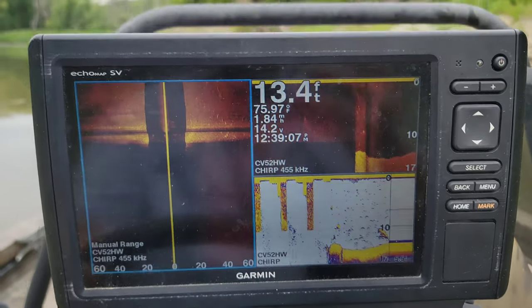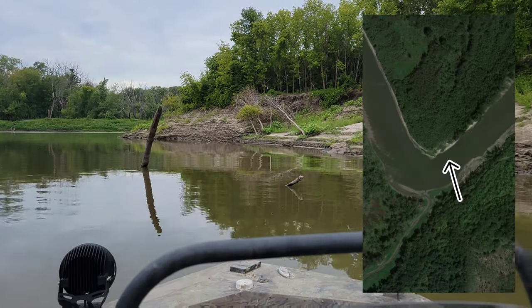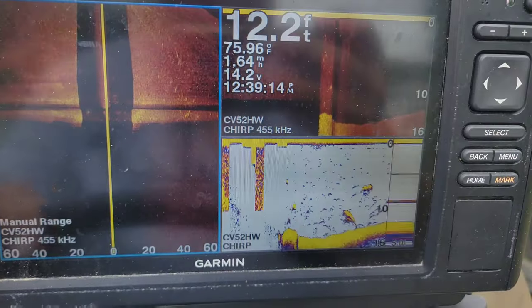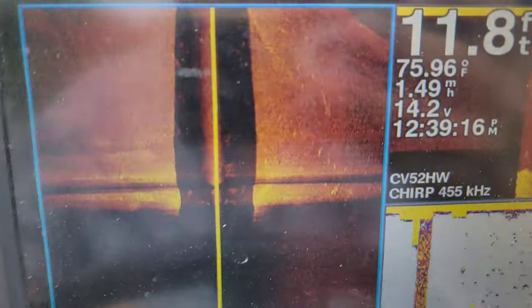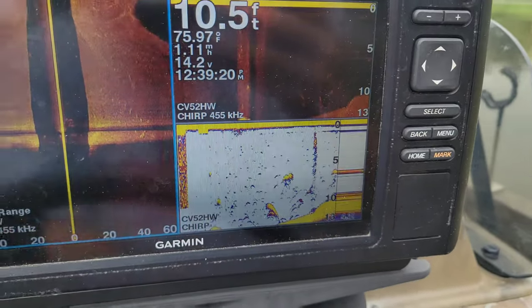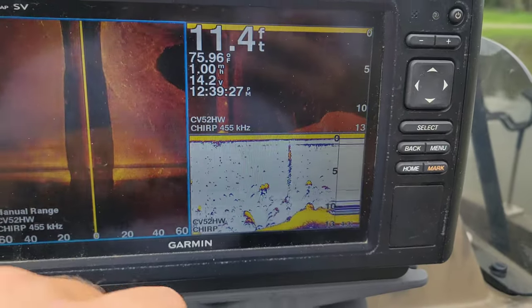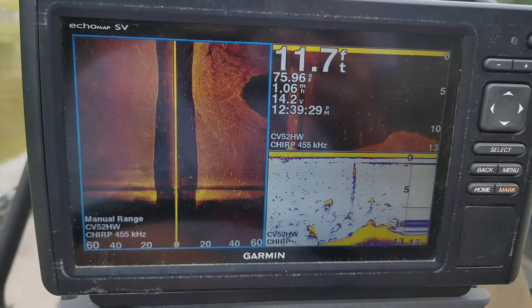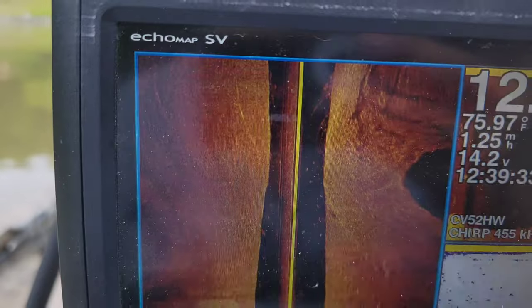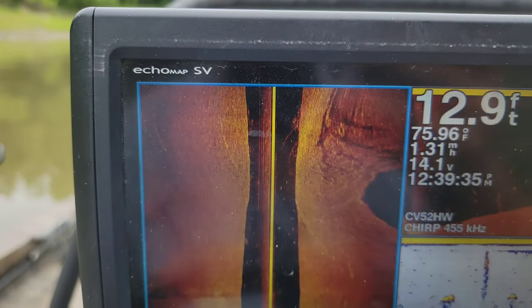We pulled up to the first spot. It's an inside bend here on a corner, and it's kind of got a bunch of slack water here. And what you're doing is you're just literally looking for that. If you look on the side scan, you can see all the fish on the side scan. We got some fish below the boat. These are all fish bladders that are right there. Bigger fish, a lot of big fish here. And then we're going by that tree right there, and you can see it on the side scan right there.